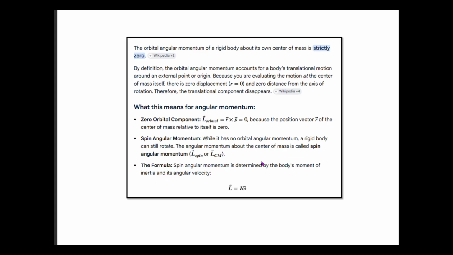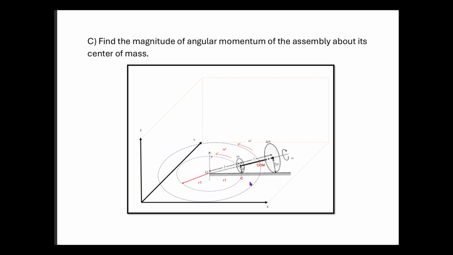This is clearly an example of a rigid body with its center of mass rotating in an orbit. So this particular assembly will have two angular motions: first the spinning motion, and second the orbital motion. The angular momentum about the center of mass because of the spin motion will obviously be there, but because of the orbital motion it will be strictly zero.